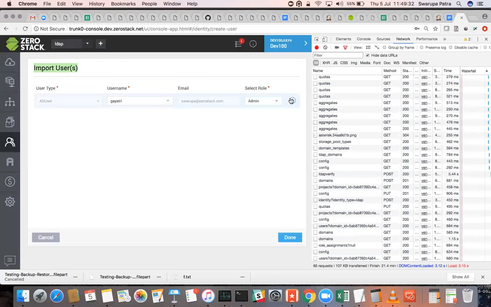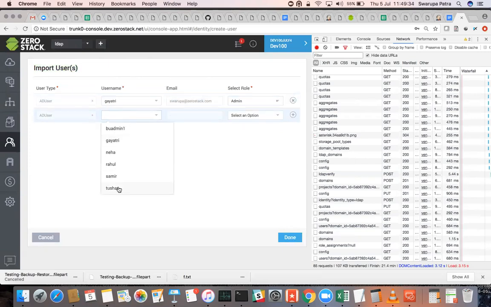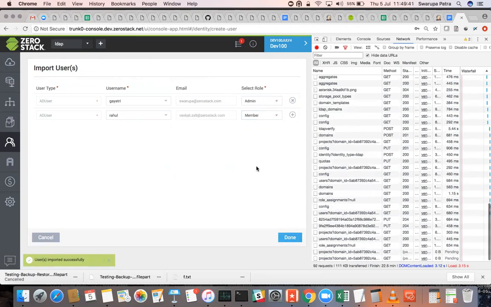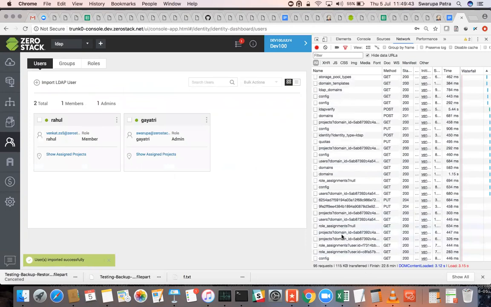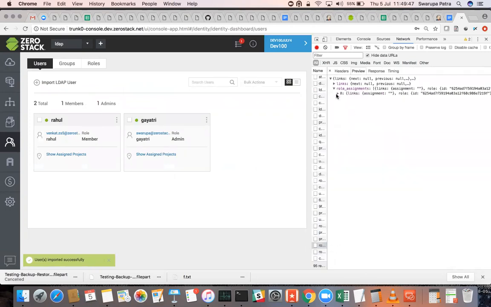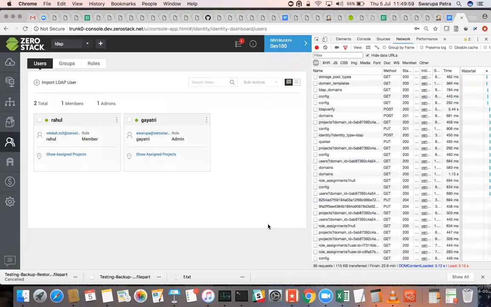Then you can add a couple more users here and say done. Here we call the role assignment calls according to the role assigned to the users. This is the role type and user ID, and the scope is domain. So on this domain, what is the role assigned to a particular user?